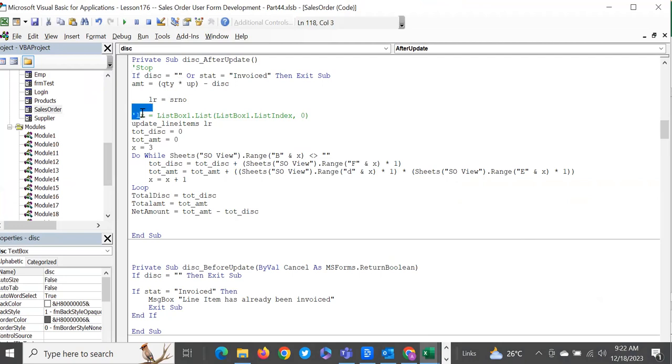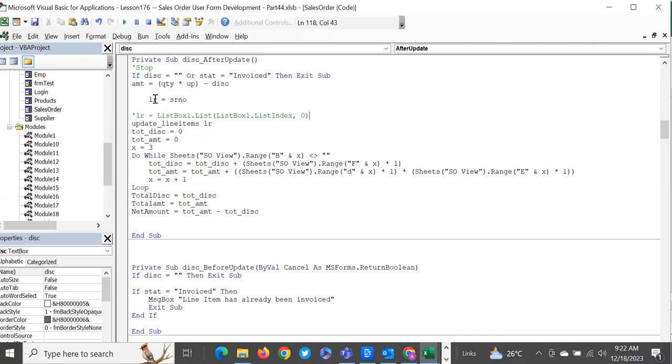Previously, we had this statement which was putting, it means the list index of the list box. That is, if 1, then LR becomes 1, and this is being used in here, right?